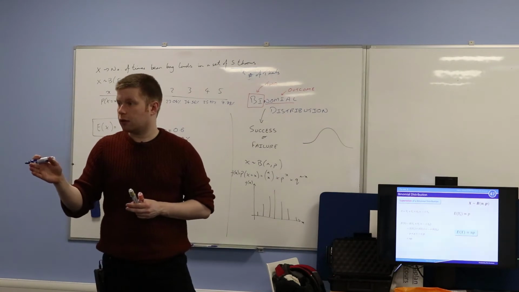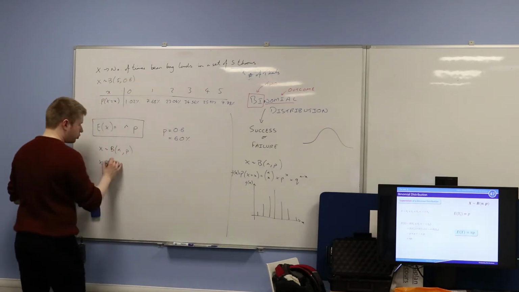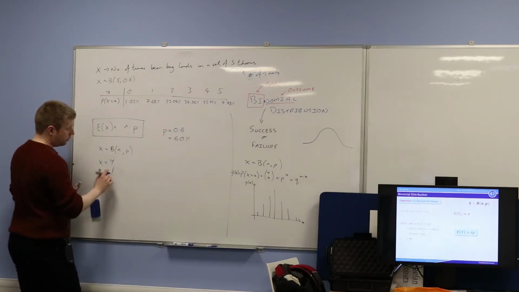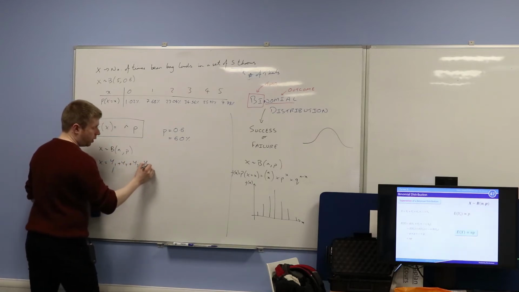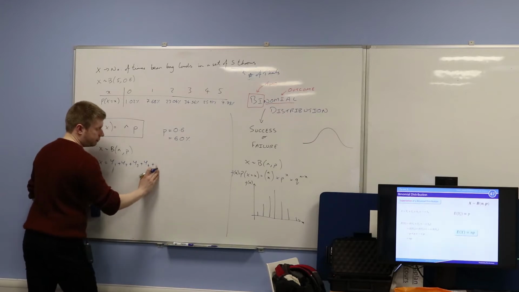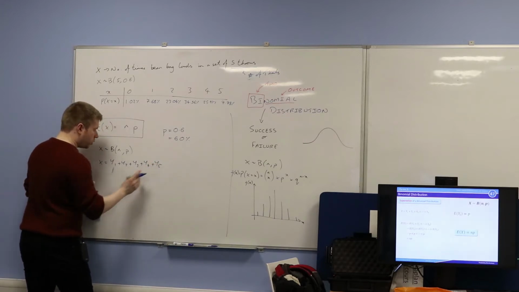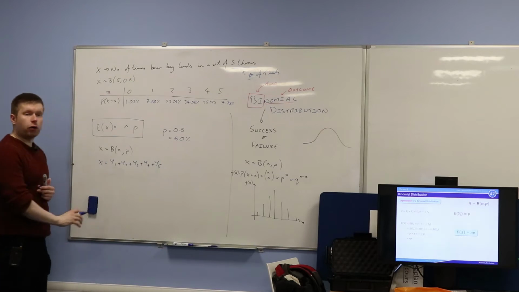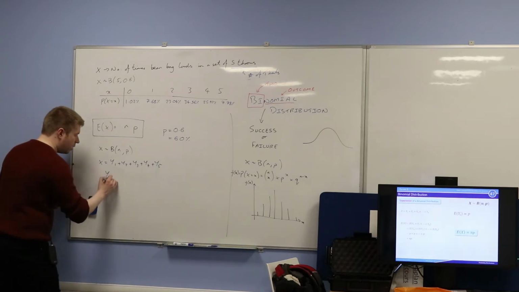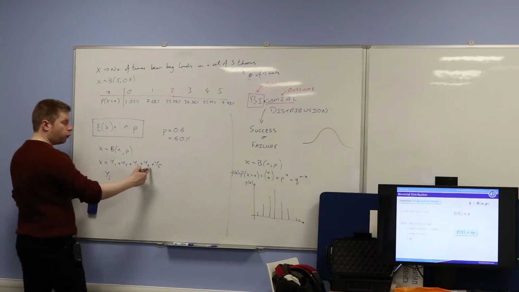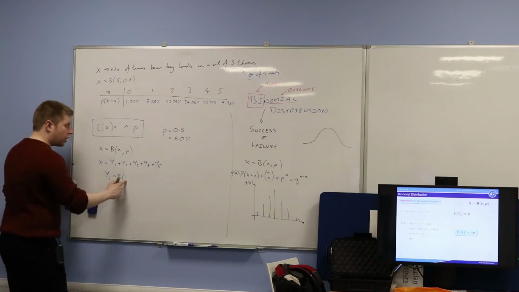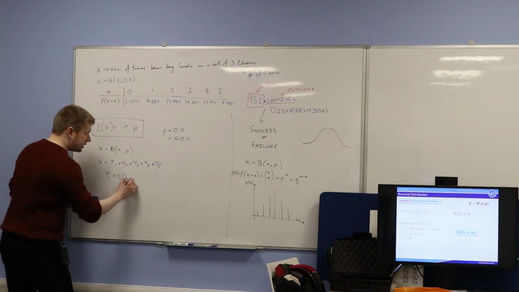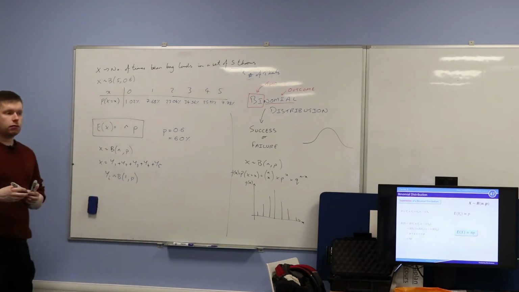Is that okay? So what I could do is treat it as yi, so y1 plus y2 plus y3 plus y4 plus y5. In other words, y is just a single trial. Whatever it is, first, second, third, fourth, fifth throw, y is going to be binomially distributed, but this time with n equal to 1 trial and still the same probability of success. Is this okay?